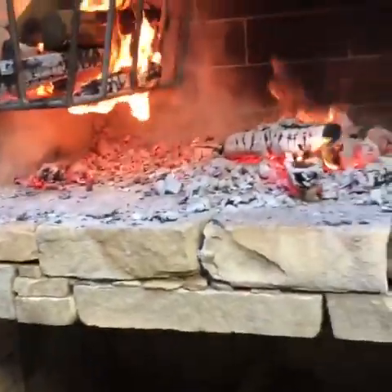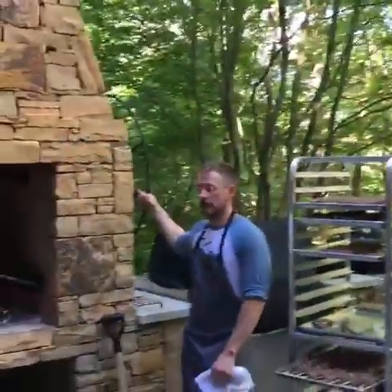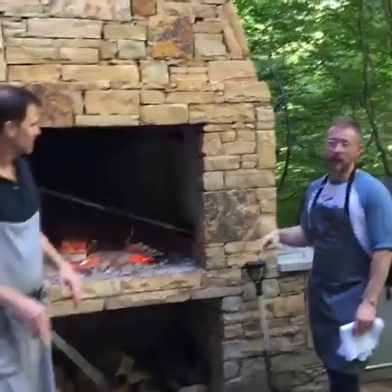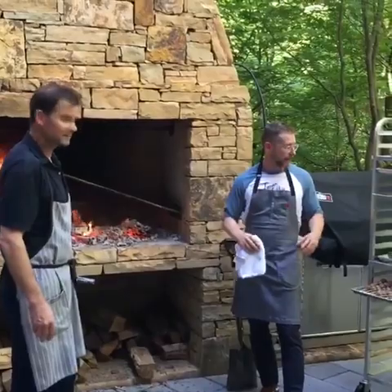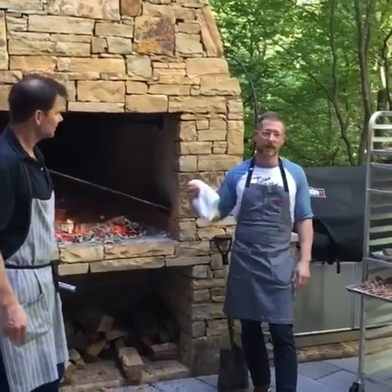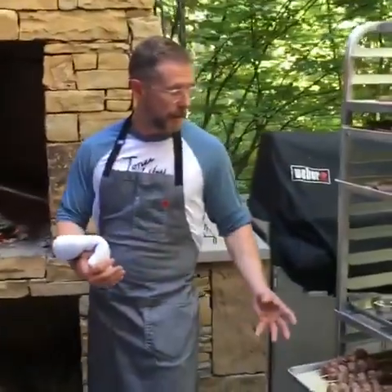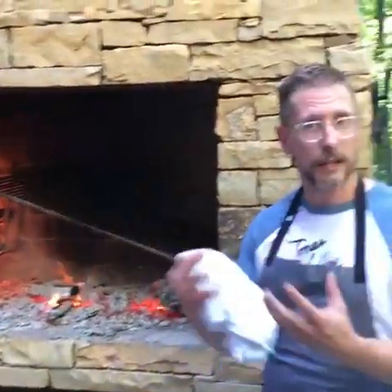I want to introduce my buddy Robbie Melvin. Robbie is a recipe tester and developer with Cooking Light food studios — good guy all around. We're doing these great lamb meatballs. We made our own blend of ground lamb from a leg of lamb with cumin, caraway, lemon zest, thyme, parsley, oregano, and all these things. We're going to fire them off over the wood fire grill here just to get a little kiss of smoky wood flavor.